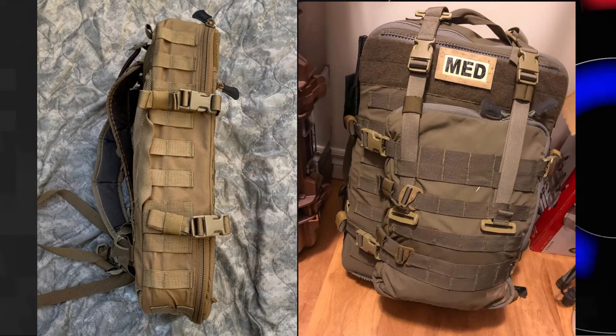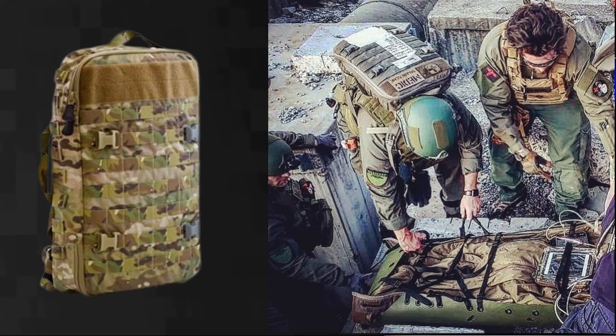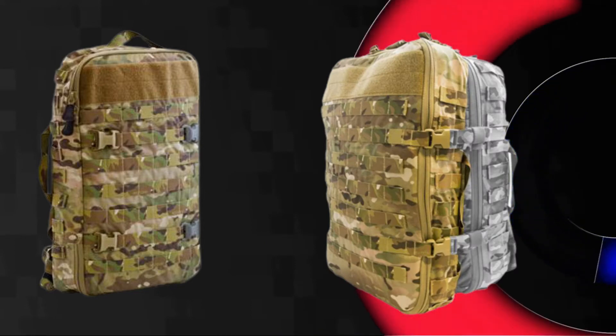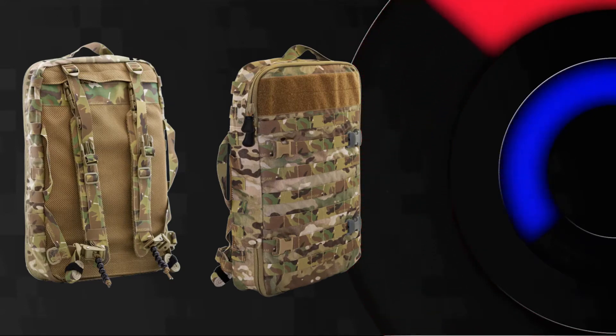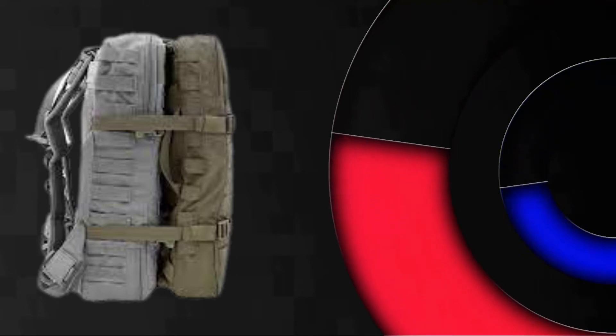There will be no fat left on this bag after it's stocked for a couple of priority patients. And so if you are working dismounted or far from home, CTOMS offers you the Second Line Assault Pack Module. This is a slightly thinner version that can be attached to the main bag and then removed to stand on its own when necessary — everything else is virtually identical. If you're going to go mesh-heavy on the pouches inside the bag, I would also recommend you buy a rain cover.